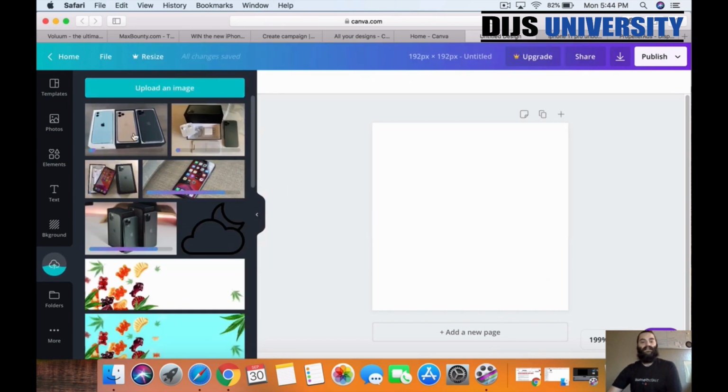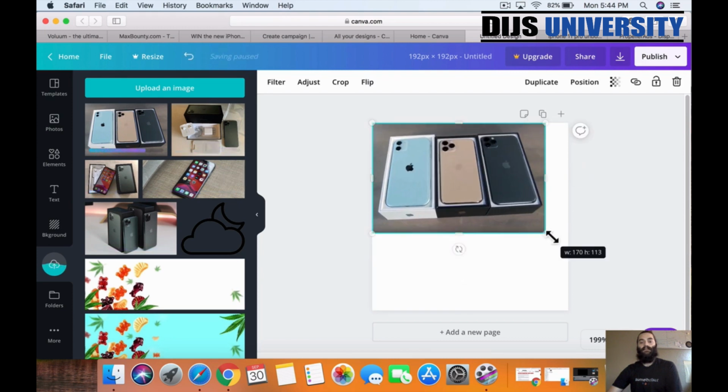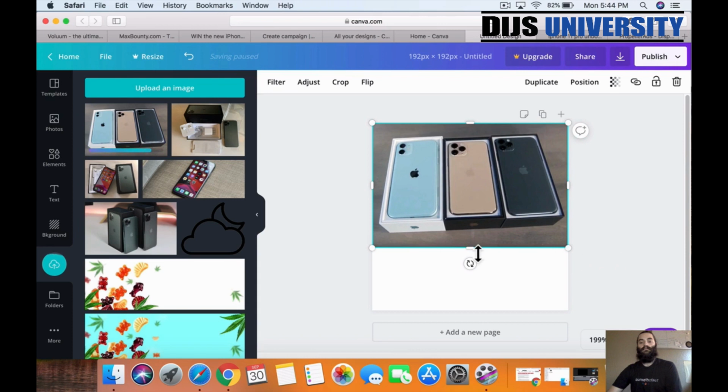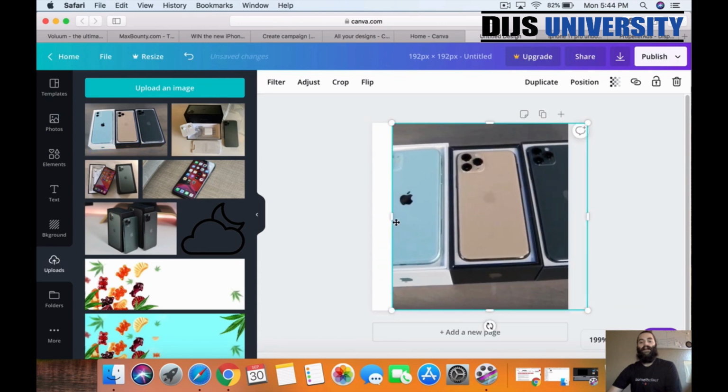And we can kind of just resize them a little bit, like so, and just see if they look good or bad, you know.